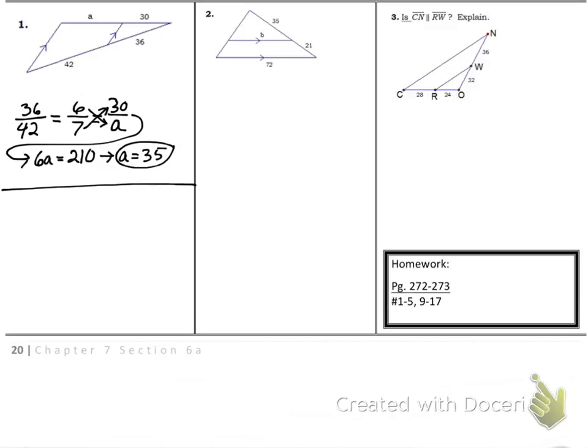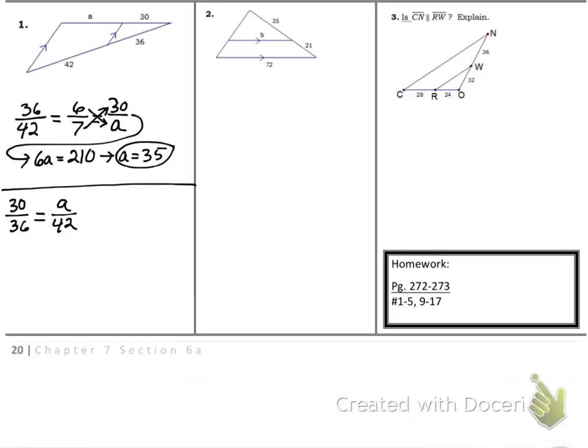All right, let's say I did it a different way. Let's say 30 to 36, and I'll compare that to A over 42. So rather than going down, I'm going to go across. I'm going to go 30 divided by 36, A over 42. All right, notice I stayed on the same side. So this side was my top side, this side was my bottom side.